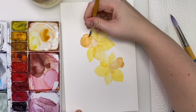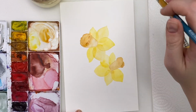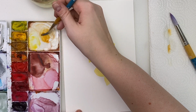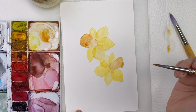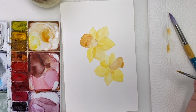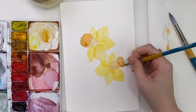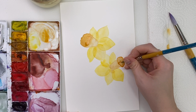Okay. And it's gonna be darker like that. And then I'm just gonna wash off my brush and then blend it up here. So I might go back in with a bit more color. Just darken up right there, like that. Okay, oops, it is bleeding into that petal. Careful that you don't do that. I'm gonna do it on the other one. Leave some center pieces there.